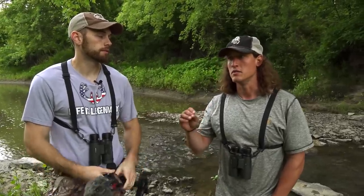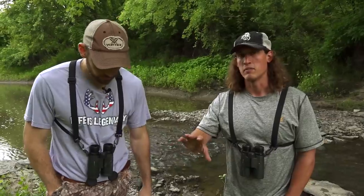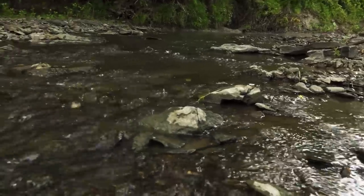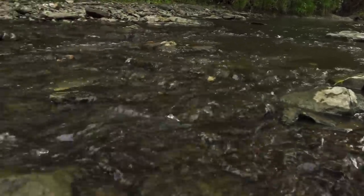We're talking about an area in this situation that we're not gonna hunt a whole bunch. We're looking at it from the perspective of hunting it for a short period of time. If we lived here and this was right out our back door, we could keep an eye on this creek, and if the levels really go up and it changes the access, then this might be an area that we start targeting.